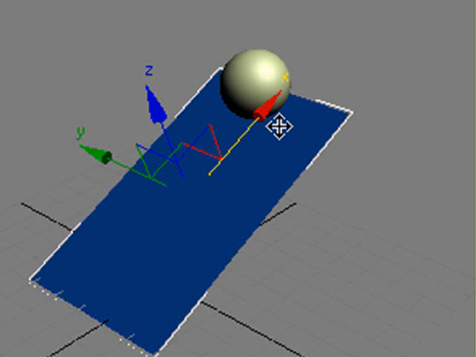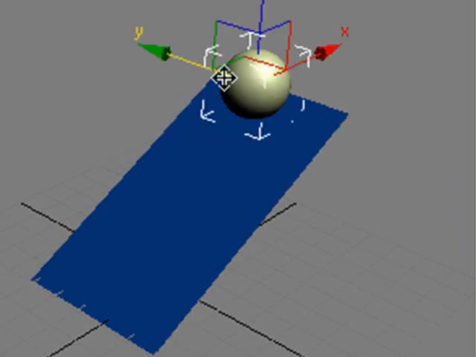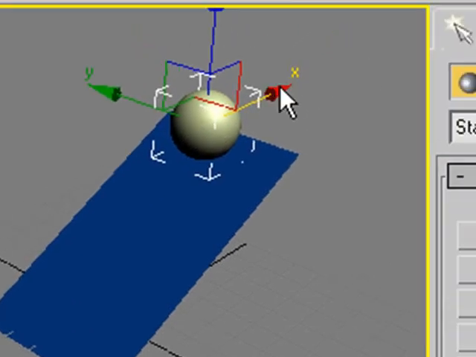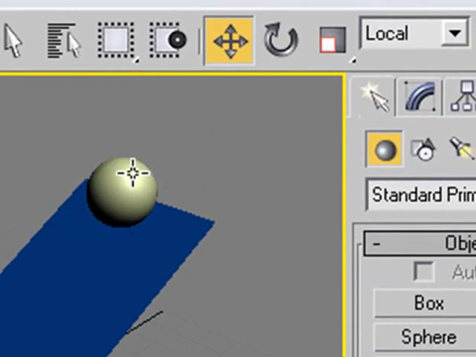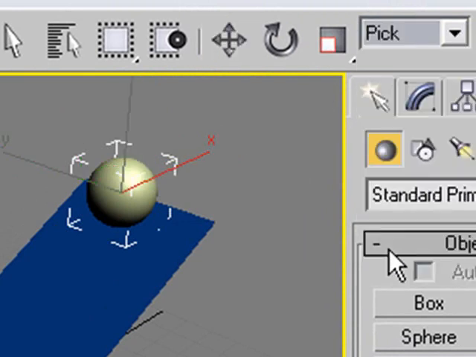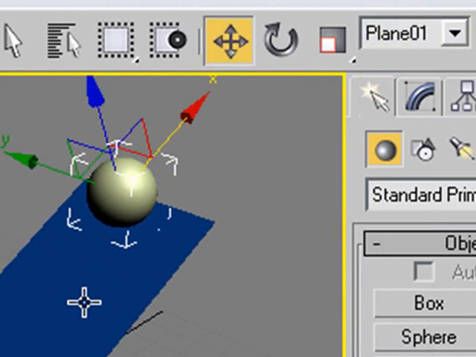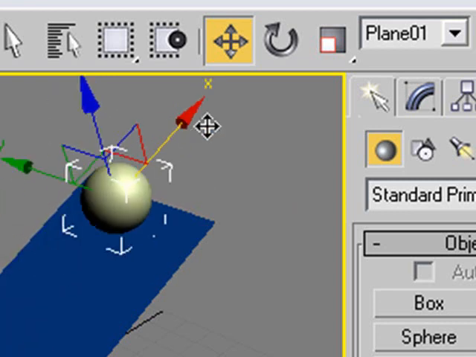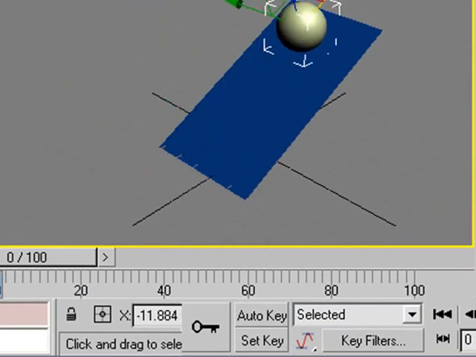It's the axis on the body. Now my problem is it didn't help me any, because I want to slide the ball down, not the plane up and down. So as opposed to going local, which I do often, I can hit pick. That allows me to click on another object, and it takes that object's coordinate system and puts it on mine. And look, my ball is sliding up and down the plane. Isn't that cool? Yeah, that's really cool.